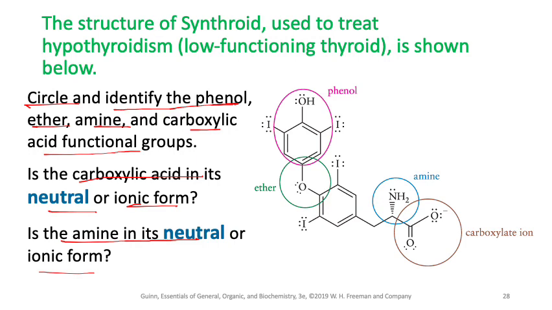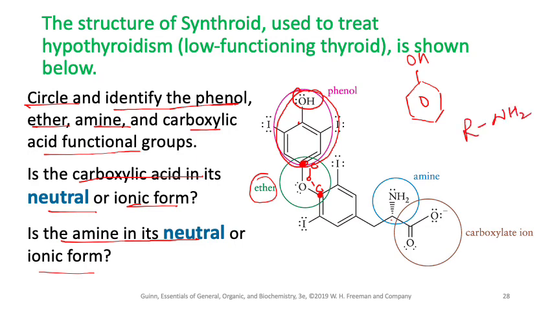So you have to answer all these things. So let's say, where is your phenol? Benzene plus OH, that's your phenol, right? Then you have C, this is a carbon that comes from the benzene, this is another carbon from the second benzene, and you have COC, this is your ether, right? Then we have the amine. What is an amine? Amine is RNH2. If you remember, it is a single bonded nitrogen attached to a carbon. So this carbon attached with the nitrogen, that's your amine.